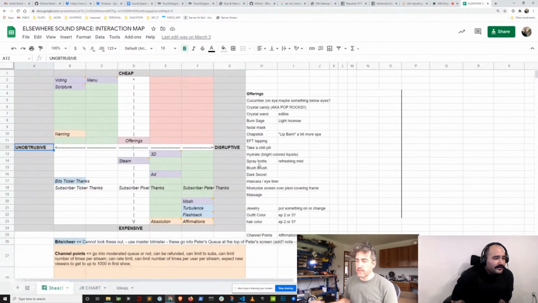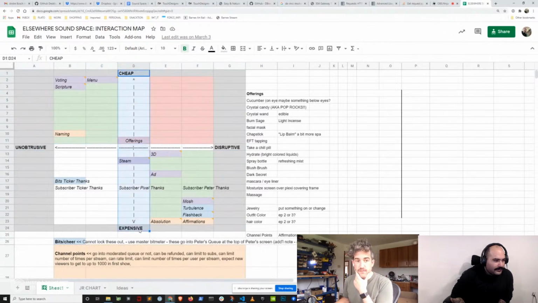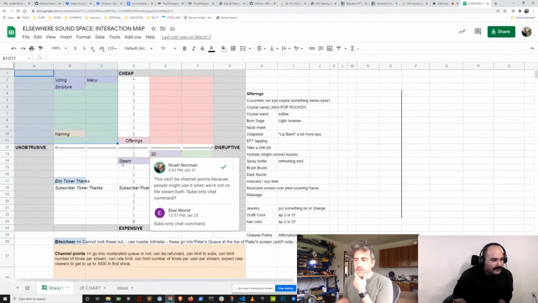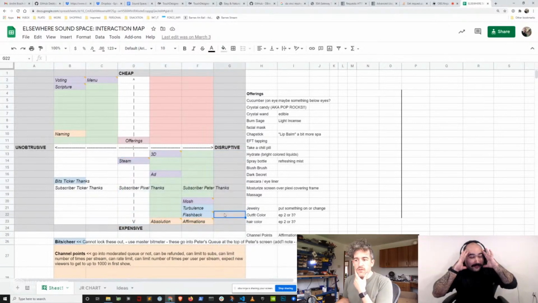So this is when we really started getting into how the interactions work on our show. We were thinking on an axis of unobtrusive to disruptive. For the show or for the viewer? For interactions with our show. Okay, cool. And then on another axis of cheap to expensive, you really only want to be playing in two quadrants: cheap and unobtrusive, and expensive and disruptive. Wow, that is a knowledge bomb right there. You are not going to find that kind of Twitch interactive analysis anywhere. Can you just repeat that? I think that is some real wisdom for anyone doing anything on Twitch.